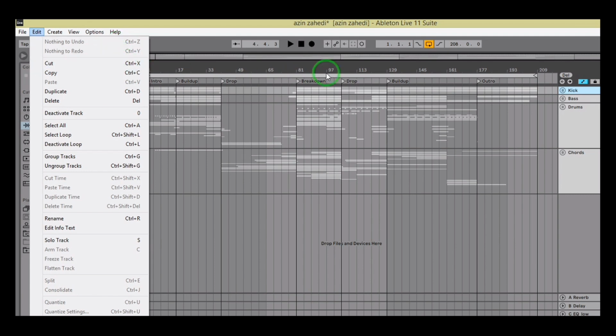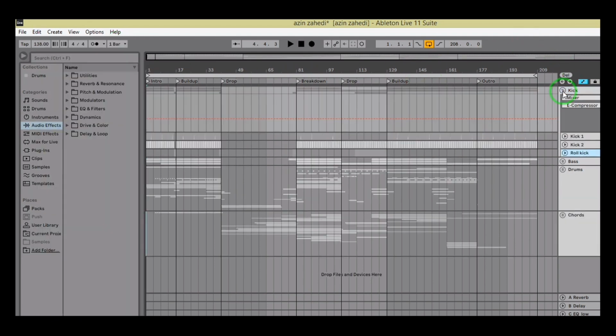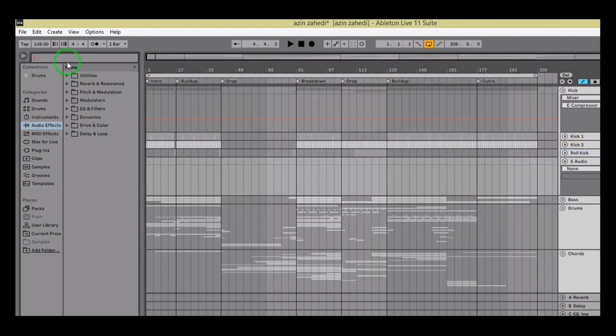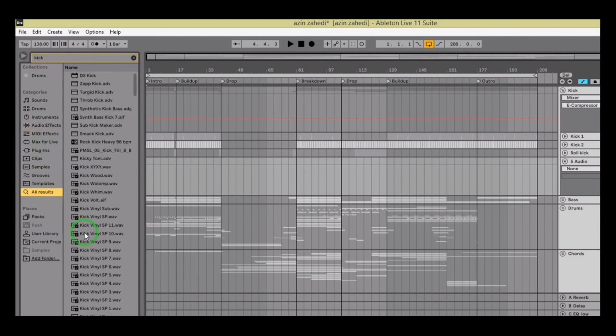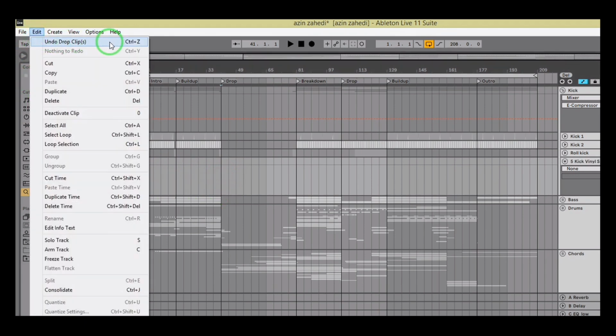As you see, now these icons are available.